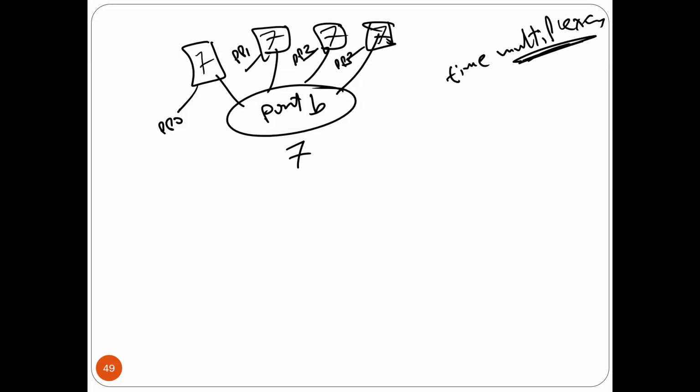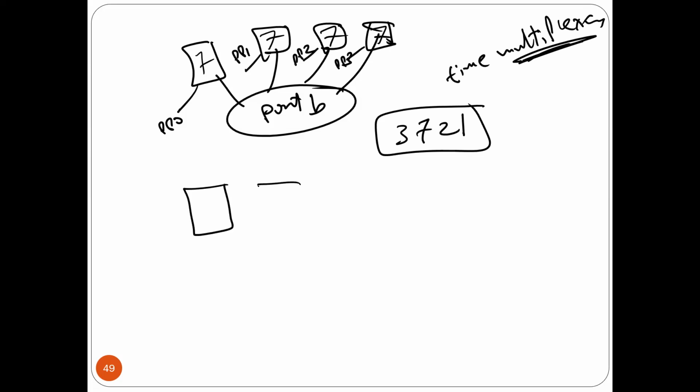Okay. So the idea is I'm gonna enable only one display at a time. Let's agree on this. At a certain time you only enable one. And the idea is, for example, if I want to display a number like 3721, guys. So the way I'm gonna do it, I explained it in the lab quickly, but now I want to explain it in detail.